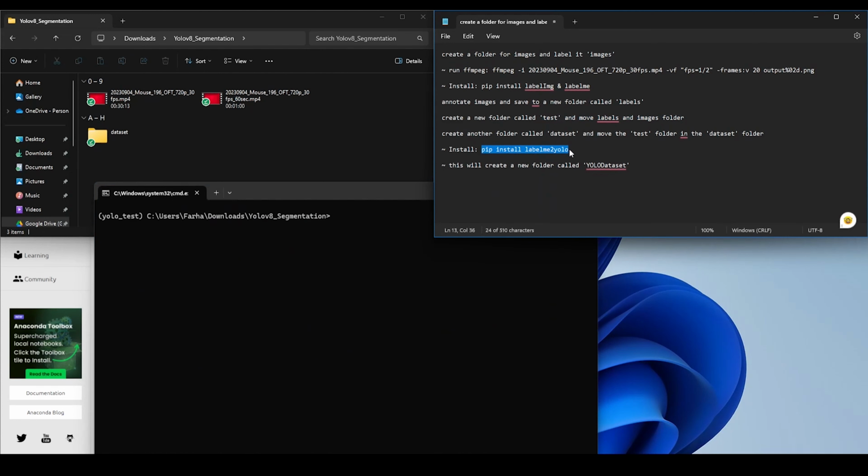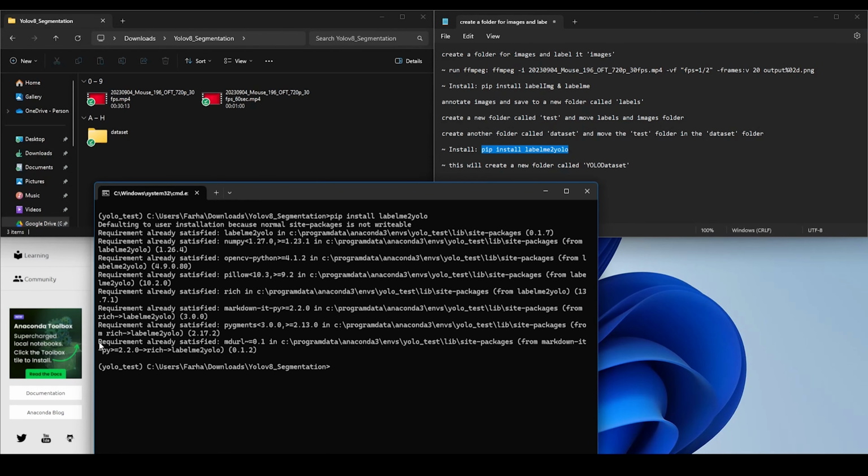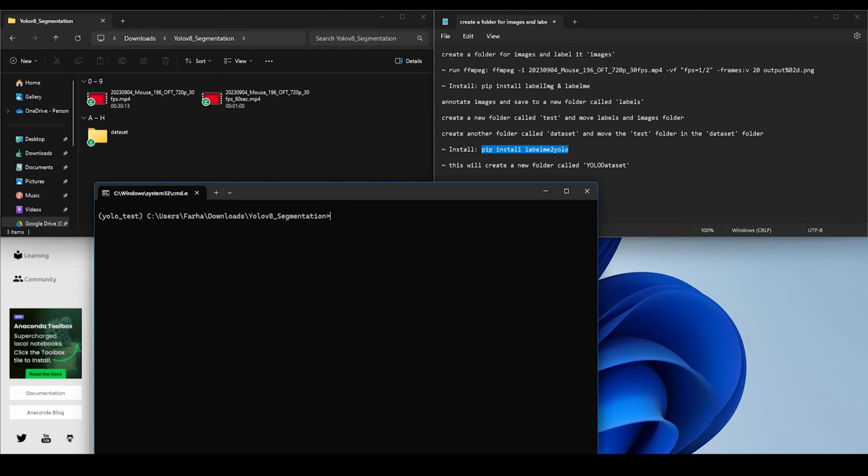Next, I need to install labelme2yolo to convert the labels that were created using Labelme to the YOLO format so that we can utilize them with YOLO training.